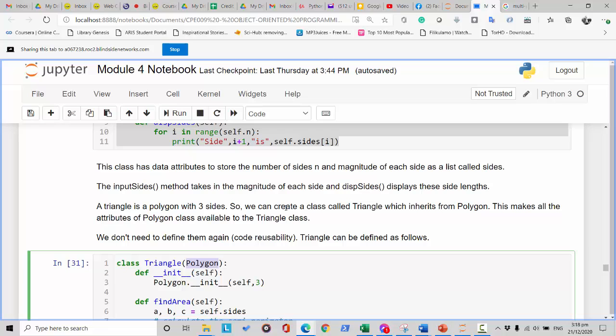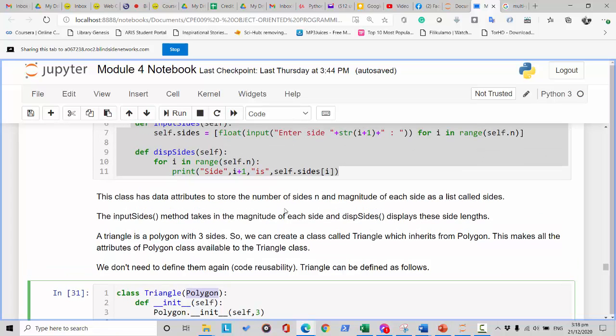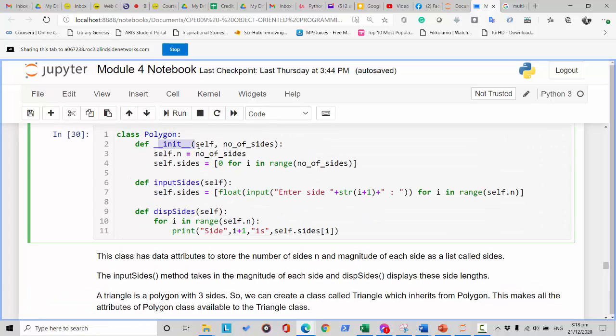And when this happens, the method in the derived class overrides the one in the base class. This is to say that the initializer method in the triangle gets preference over the initializer method in the polygon.